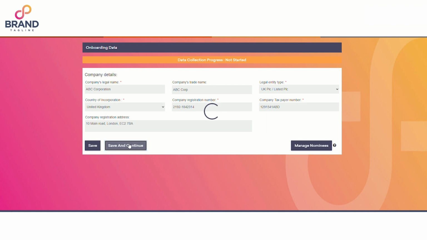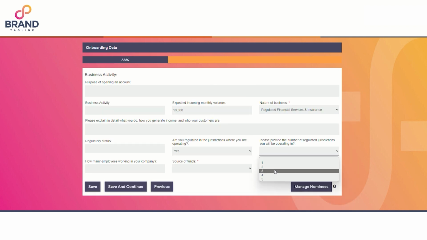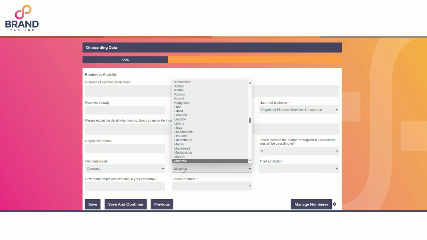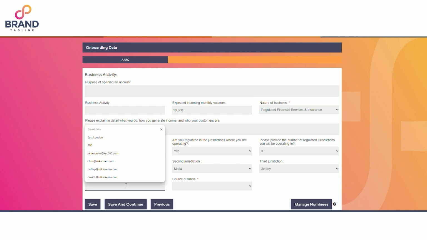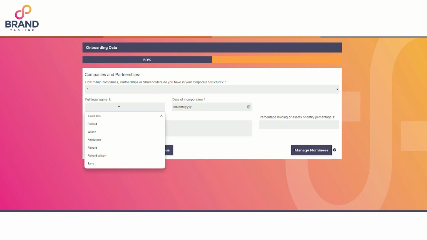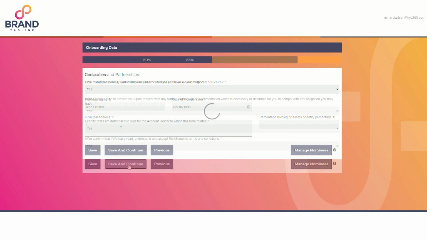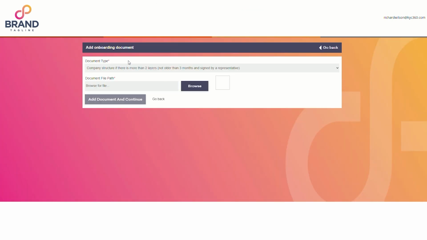The prospect can then fill in the information. You have complete control of the questions you want to ask. These questions can be responsive, so they appear or disappear depending on answers that have been provided earlier. While this information is being collected, a live risk rating exercise is taking place. This means if the answers given indicate the prospect is in a higher risk category, then you can automatically ask enhanced due diligence questions and request supporting documents in the form itself. You can also gather documents and consent to terms and conditions.